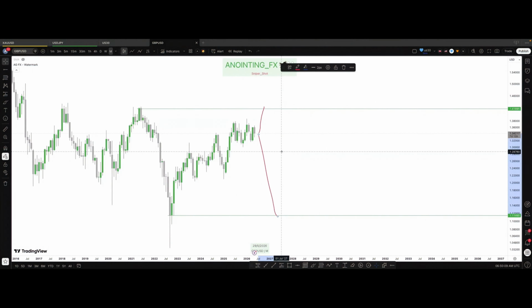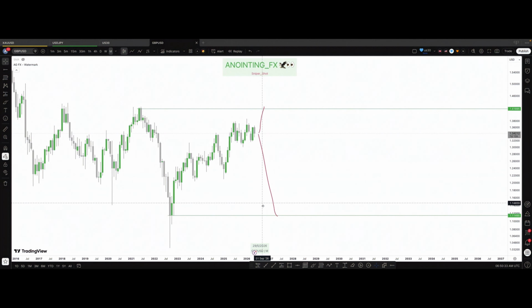After you have been able to identify this, the next thing I do is consider where price is coming from and where it is likely to go. This is done on the monthly time frame, and on the monthly time frame, you can't do so much there.